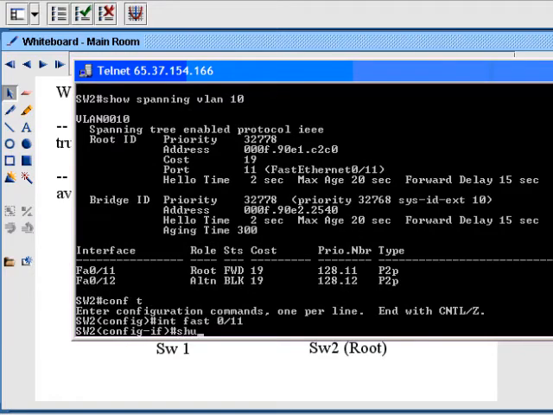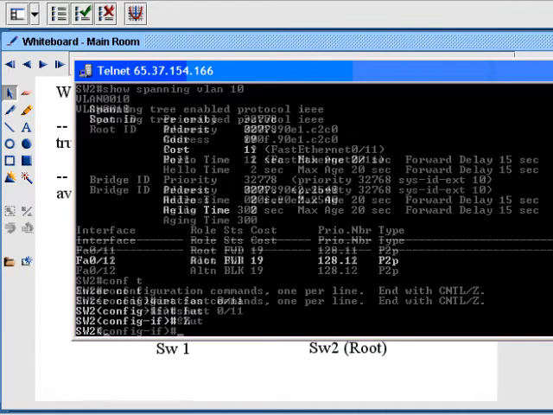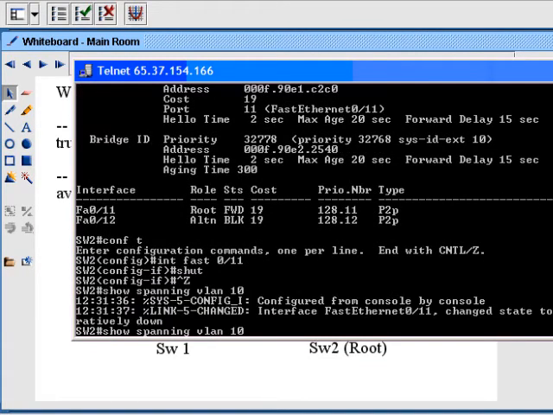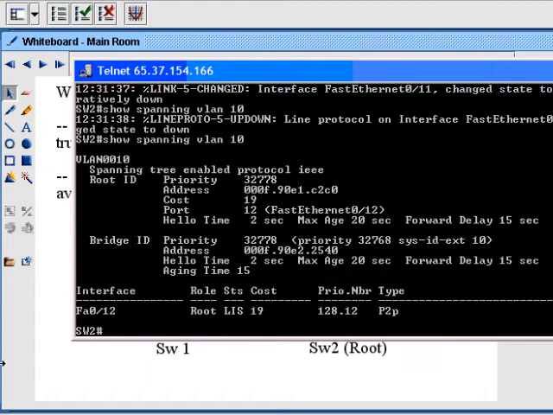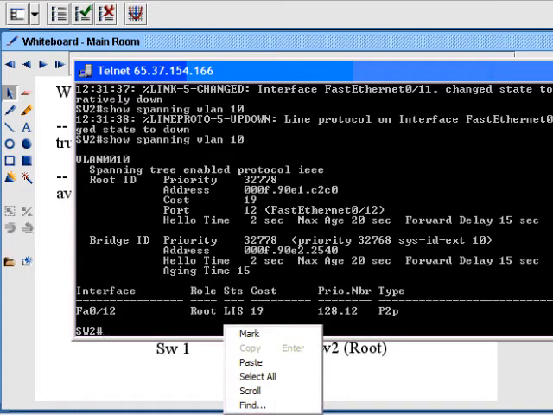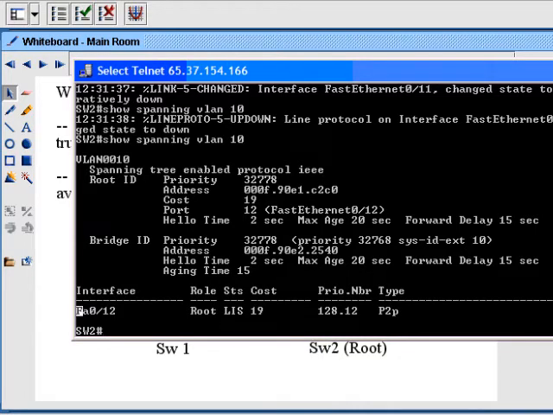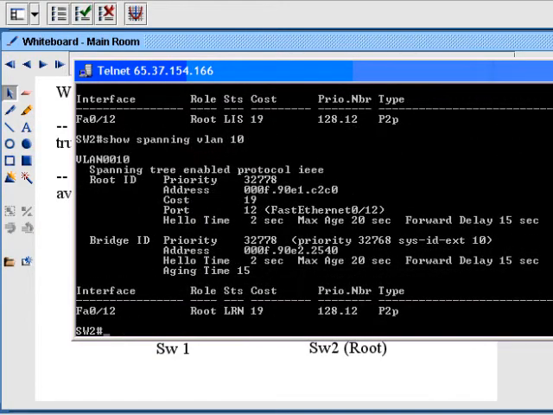Now, PAgP packets are sent over ports that have been configured to become part of an Ether channel. No problem there. Two values have to match for these devices to become part of an Ether channel. And this is good for the exam and the real world, because configuring the Ether channel is probably the hardest part. It's probably the part where you do the most troubleshooting. The first that must match is the remote and local port group numbers.